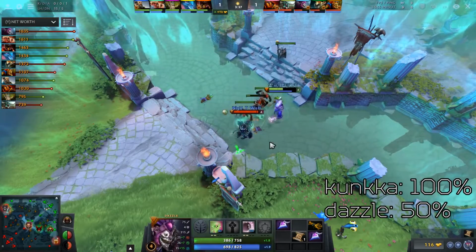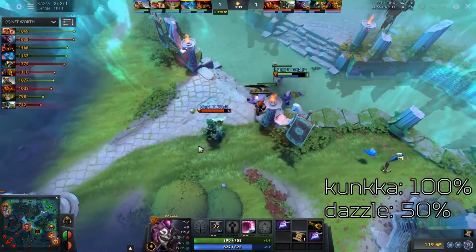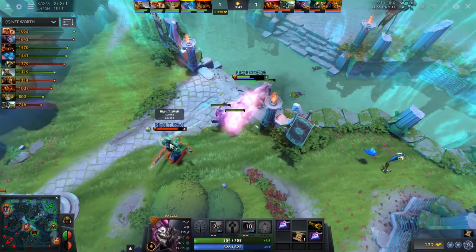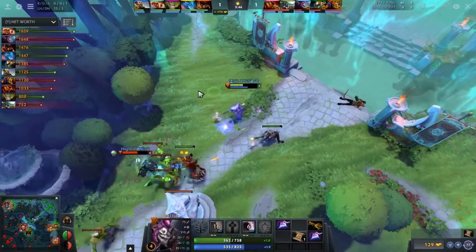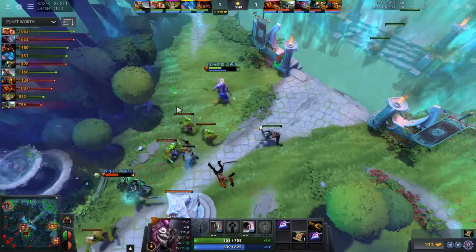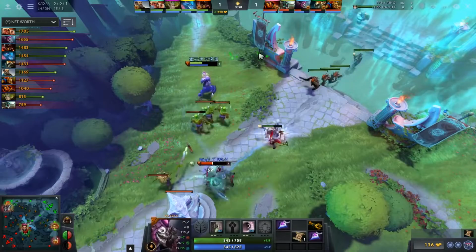In a game like this, where mid one is playing Dazzle versus Kunkka, you cannot expect him to be able to deny versus a Kunkka because he has way too much base damage. In games where you have less base damage or worse attack animation, you can harass your enemy. A good tip on how to do it is aggro.